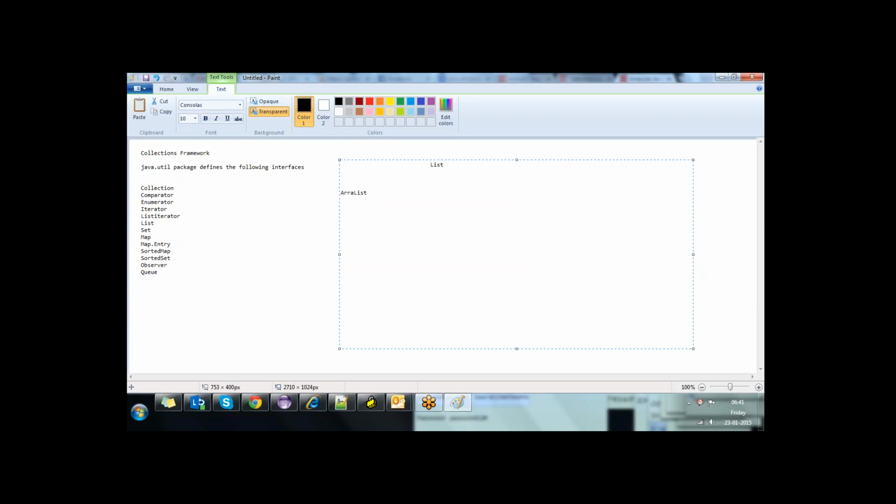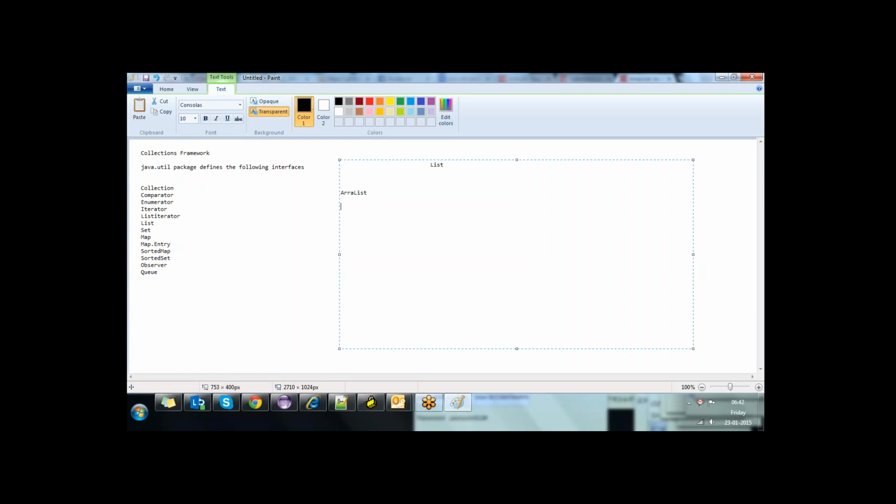ArrayLists are created with an initial size. When this size is exceeded, the collection is automatically enlarged.